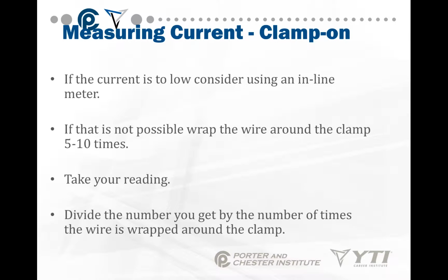Relatively easy. If the current is too low to really register, like if it's registering decimals or wavering around a little bit, try using an inline meter. If that's not possible, wrap the wire around the clamp 5 to 10 times. Take your reading. Divide the number you get by the number of times the wire is wrapped around the clamp.